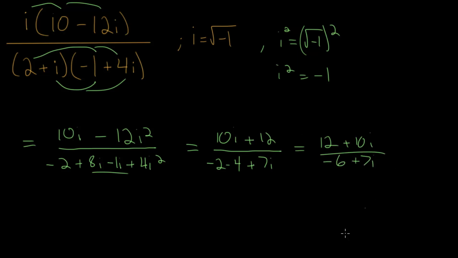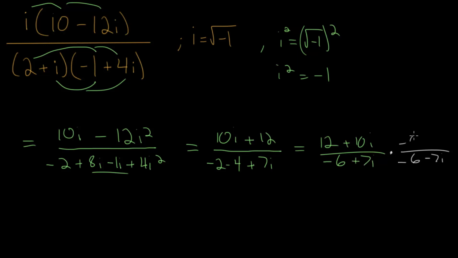Now, to actually carry out this division, we want to remove any imaginary numbers from the denominator. The way to do that is to multiply the top and the bottom by what's called the conjugate of the denominator. Remember, a conjugate of a complex number is a fairly simple process. We take the sign of our imaginary part and flip it. So if it's positive, we make it negative, and likewise, if it was negative, we would make this plus 7i.